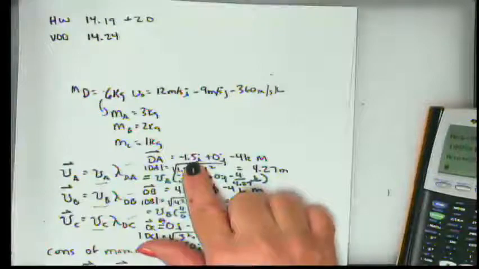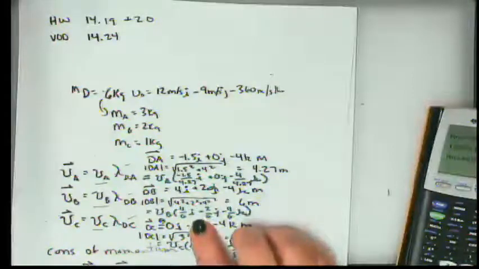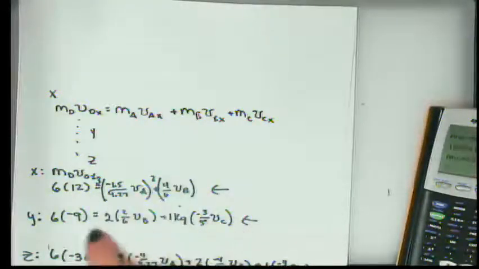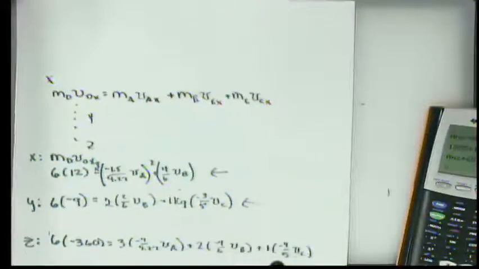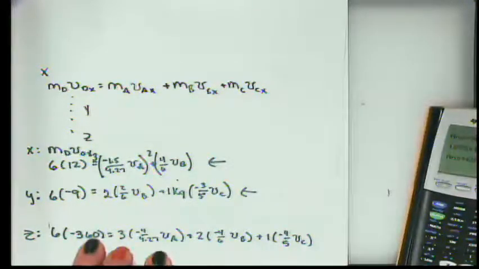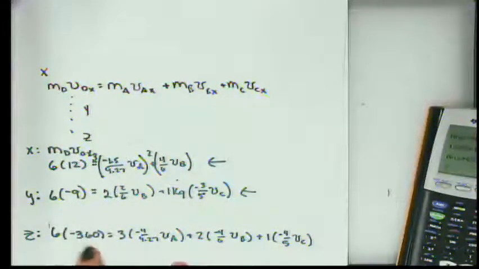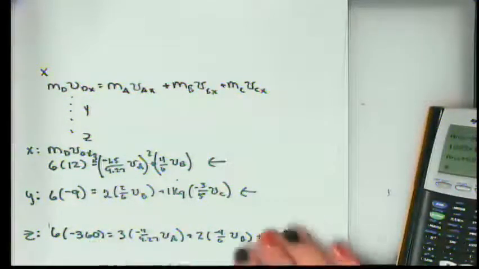What I would do if I was a student working this problem, I would first check to make sure that I had all of my unit vectors correct. And then the next thing is I was a little sketchy when I put in my masses. So when I did my momentum equations, I would make sure that I put in my masses. Now, I would expect if you look at the velocities in the x and the y direction, the v stuff is a lot bigger, isn't it? So that's just something to think about.